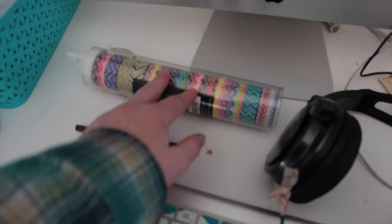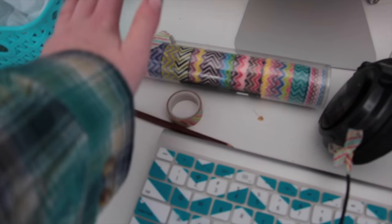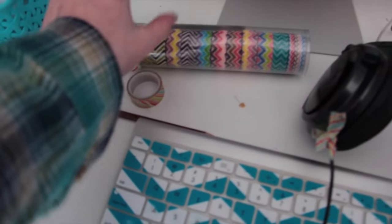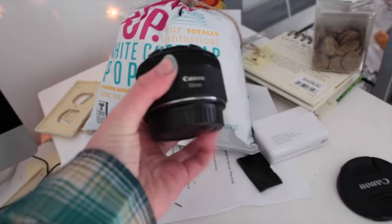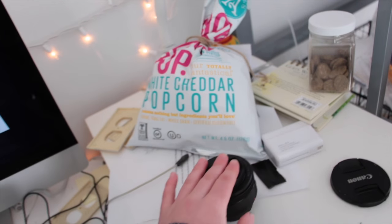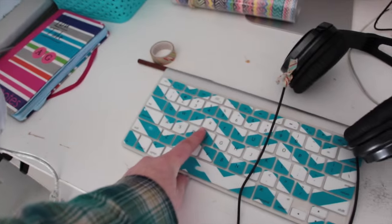On Friday I got to go to AC Moore and I got all this chevron washi tape — it's so pretty. I used the 50% off coupon that they always have, so this was only six dollars for 13 rolls of washi tape. I also got Boomchicka Pop, the white cheddar of course. And this is the lens — it's the 50mm STM lens. I do like it for the price; it's like the cheapest lens you can get and I didn't want to spend a lot. Also from Target I bought this little plastic thing and I love the color — it matches and just looks really nice.